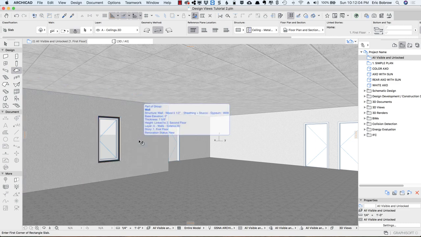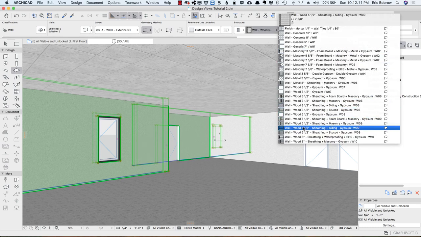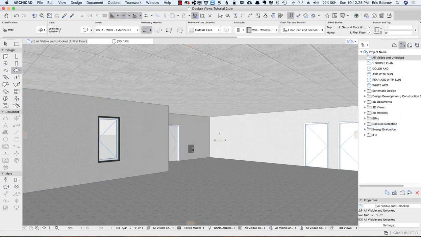So for example, what are these two walls here and the rest of the exterior walls? Well, they're made out of 2x6 wood framing, with stucco on the outside, or actually, I guess this is siding here. That one was siding, but it's got gypsum on the inside. So gypsum board on both of these here. Now what does gypsum board look like?